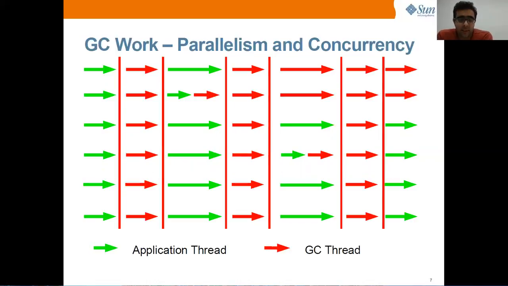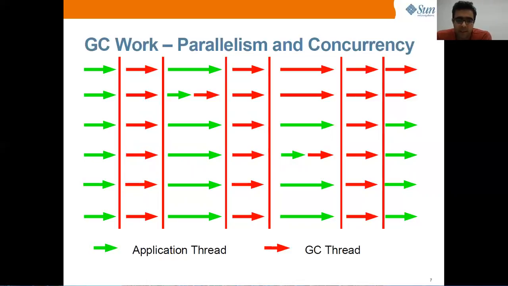Again, this is a very important term to understand how the GC works. Parallelism and concurrency are often used interchangeably, but these two terms have completely different meanings. Parallelism means that if the GC is running, all the GC threads can run in parallel, but it will stop all the application threads.